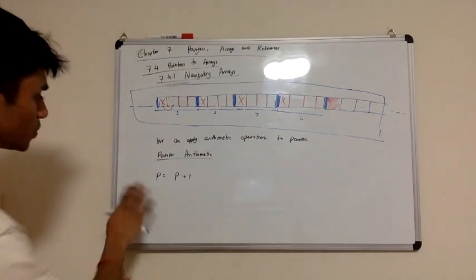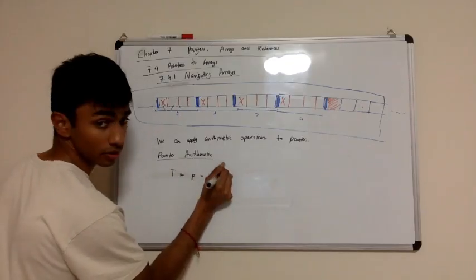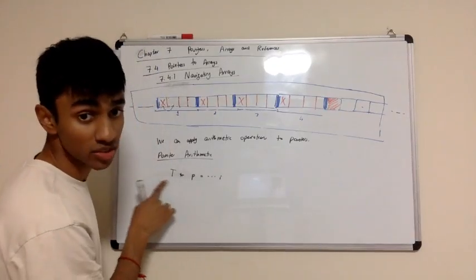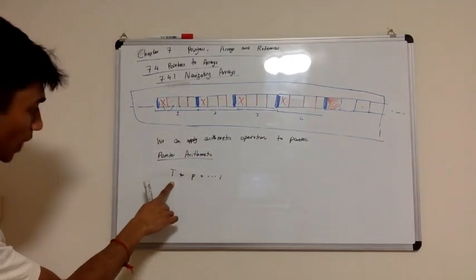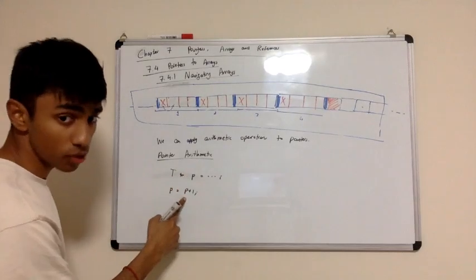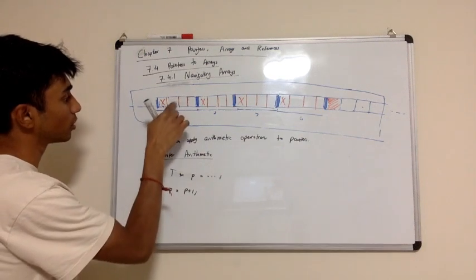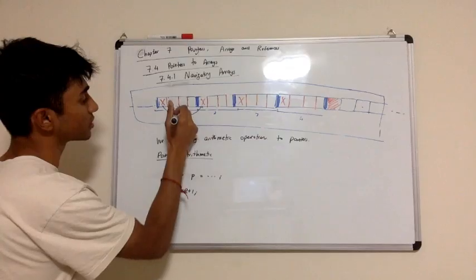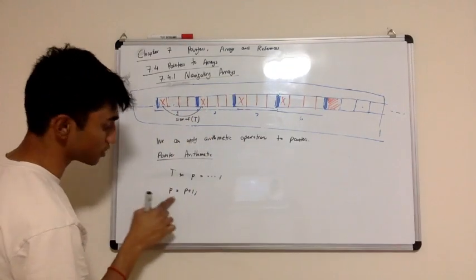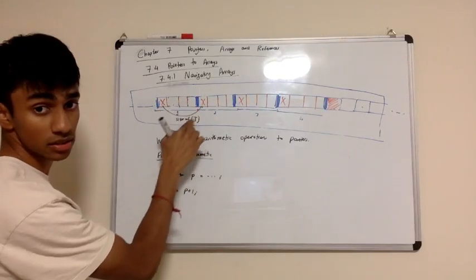However, because we declare p using a type, right, we say T star p equals something, we are given a type T star. We don't just say it's a pointer. We say it's a pointer that points to an object of type capital T. Because we do that, when we do p equals p + 1, the compiler knows that when we say this, we actually want to jump by a value that is the size of T. Doing p + 1 in this way won't increase p by 1 byte. In this case, for integers, it'll increase it by 4 bytes.